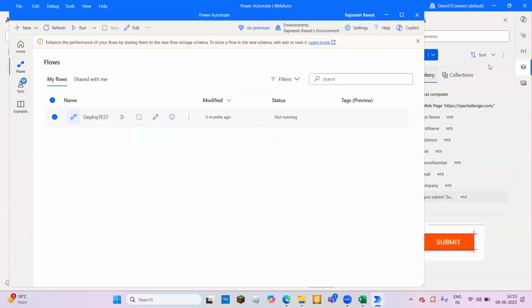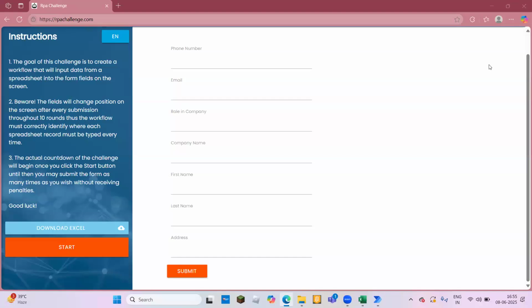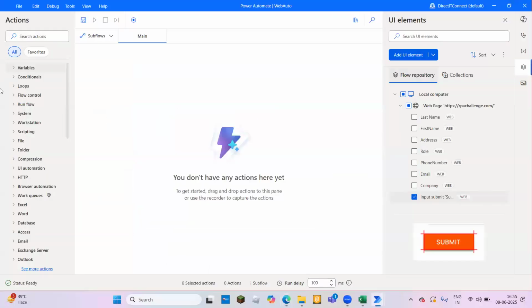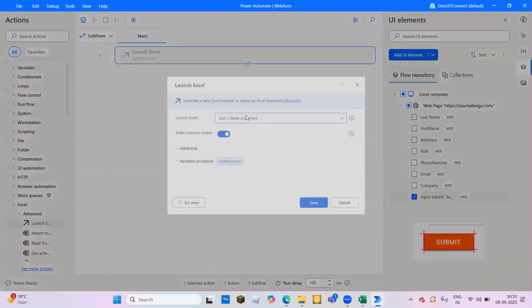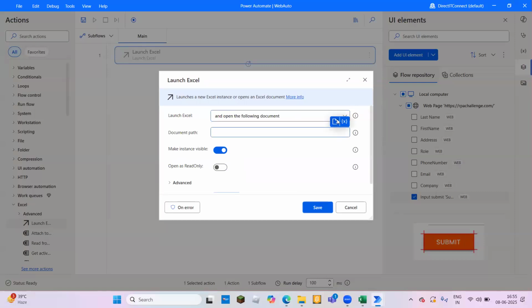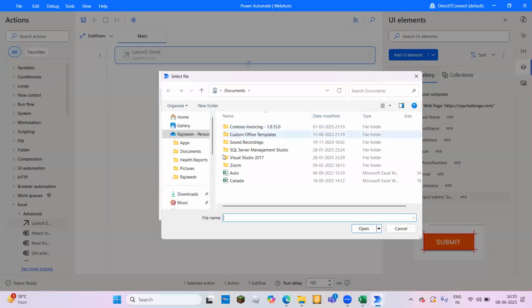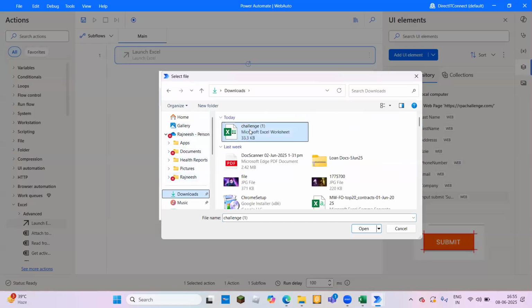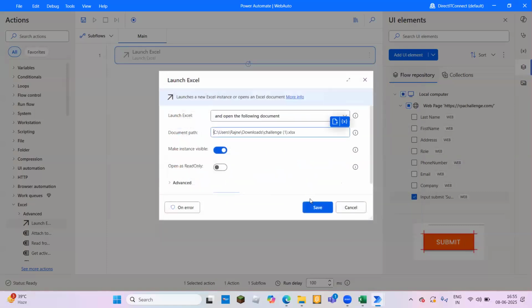Now I need to populate the data. Simple. We will use the Excel actions first. Launch Excel, open the document. I am simply selecting this one.